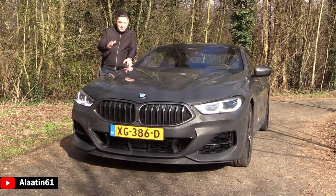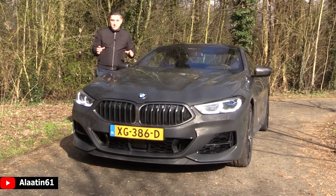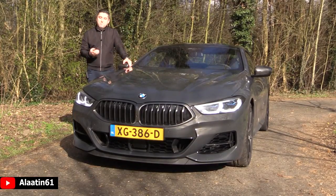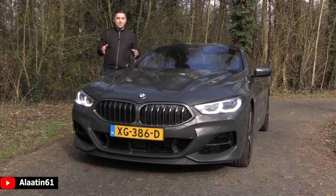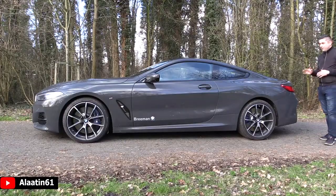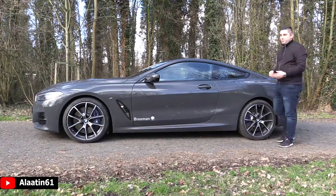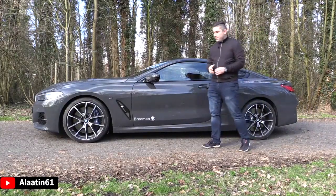I love it. I like the shape of the bonnet. The bonnet is very long, the ultimate GT design in my opinion. BMW has built a beautiful, breathtaking BMW 8 series. Just look at the sloping roofline of this 8 series. The lines of this car are beautiful. For the first time BMW is using beautiful rims.